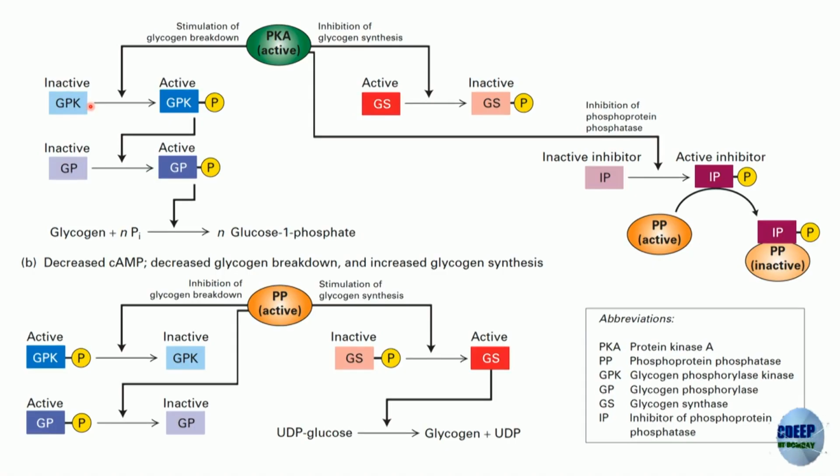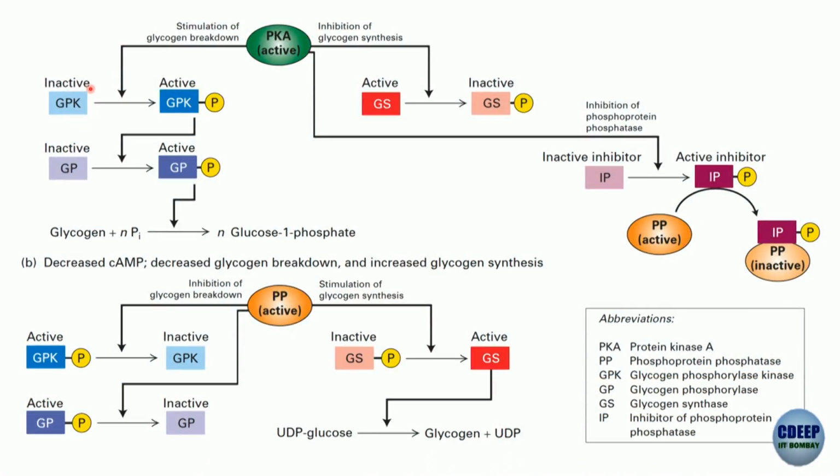So you guys, we talked about it, right? Phosphorylation can be activatory or inhibitory. In this case, it is activatory. So what is it doing? You have inactive glycogen phosphorylase kinase. PKA is a kinase. Remember that, right? So the kinase will go and phosphorylate a substrate.